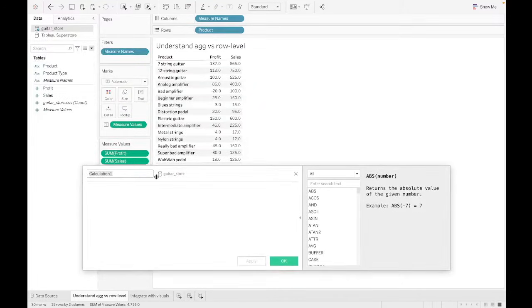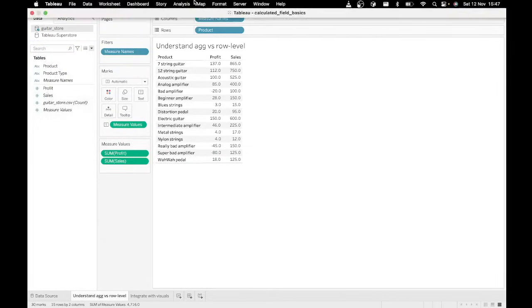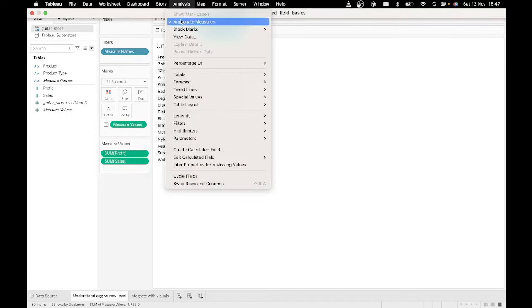And we can, first of all, not zoom through that so quickly. We can make a calculated field in a couple different ways. You can come up here to this little caret icon that I'm hovering over, and you can click on that and say create a calculated field. But you could also, if you want to be really old school about it, go up to the analysis toolbar menu, and you can go down to create calculated field.